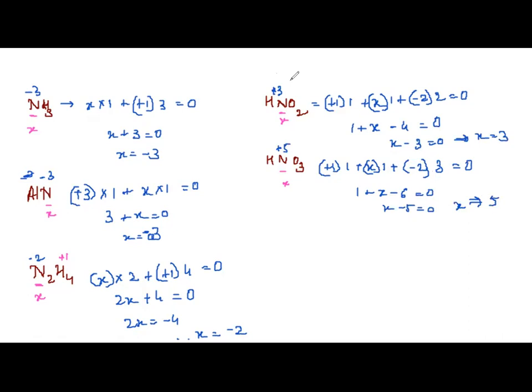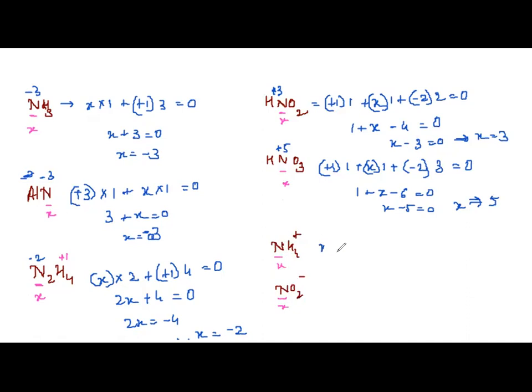Is that right? Now, suppose I give you a molecule, say NH4 plus. Or I will give you the molecule, say NO2 minus. That means there is a charge. It is not a neutral molecule. It is a polyatomic ion. You are supposed to find for nitrogen. So nitrogen, we will keep it as X. So solve it out.